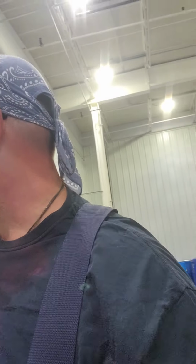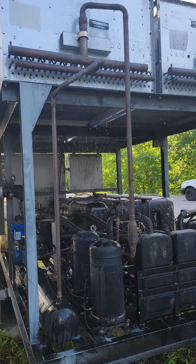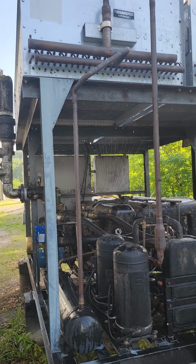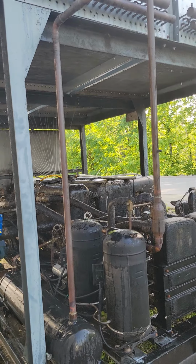But I'll take you out here and show you the chiller and what we've got going on with it, because we're just trying to keep it as cool as we can and hold on to as much cooling water as we possibly can. Hey, leave that on for a second. I'll turn it up. This is literally what our chiller guy told us to do. You know, throw a sprinkler on there and hope for the best.